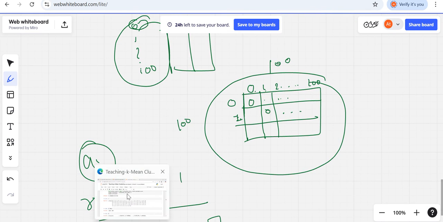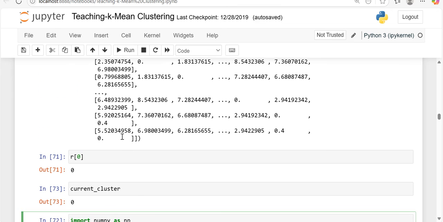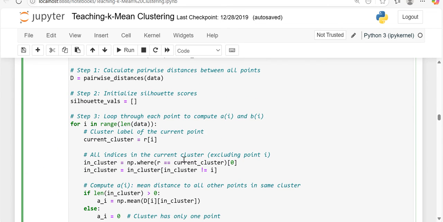So that's why I calculate the indexes. Then we are removing that index, which is the sample itself. Why? Because when you're calculating the distance from a sample to itself, this value is always 0, right? So that's why you remove it.